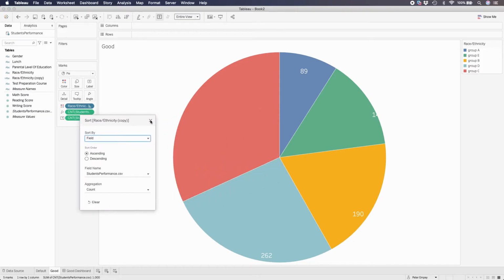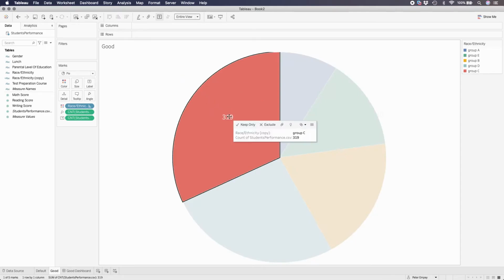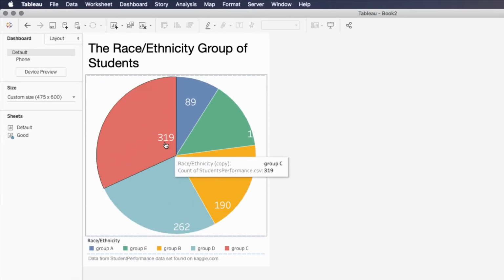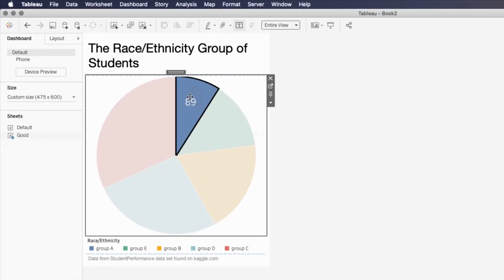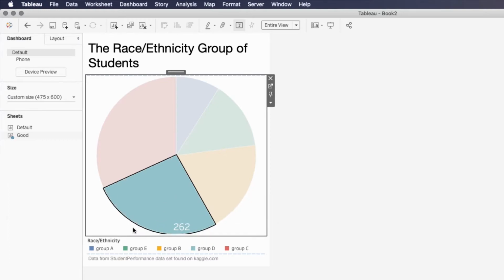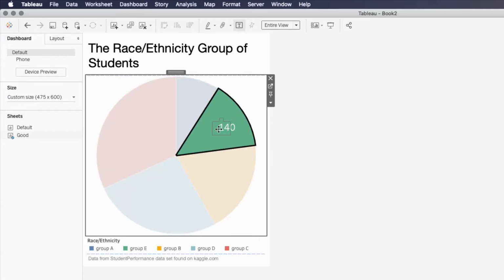And once again, it moved all of our legend, all of our marks. We'll grab those real fast, bring them back. In fact, let's do it from the dashboard so that we can get them exactly where we want them. Okay, one more. There. Now we have our sorted categories.